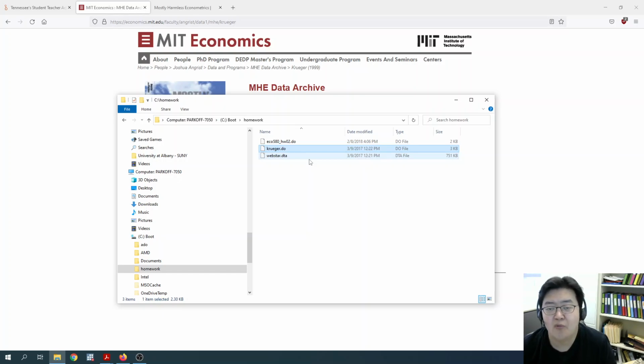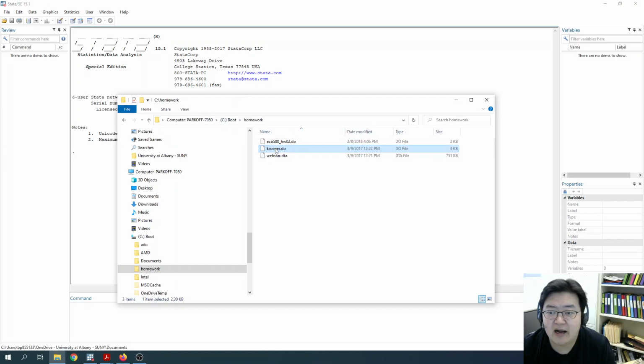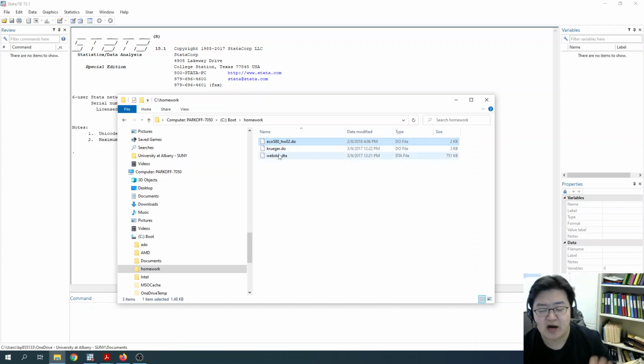It does not run on my Stata. I use Stata 15, and this was from 1999. The program should have been updated, but it wasn't. So I posted another do file, which is an updated and essential version of Krueger.do. I extracted what you need from this program and updated that part for you for this homework.